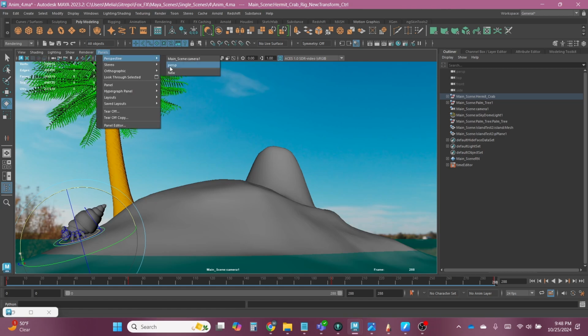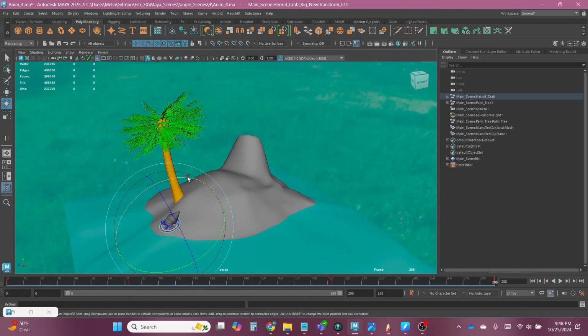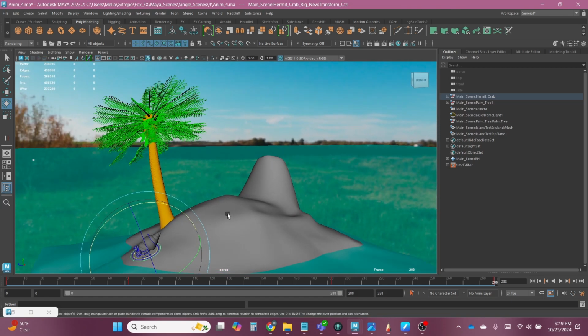I've created, in another file that looks like this one, just the main scene itself. And let me change our view here back to perspective. So it has the island, we'll have the palm tree, and then the crab, and then there's going to be a flag asset as well. The idea is that the crab will come up one side of the hill, plant the flag, an effect of some kind will happen, and then he'll go rolling down the hill unsuccessful.